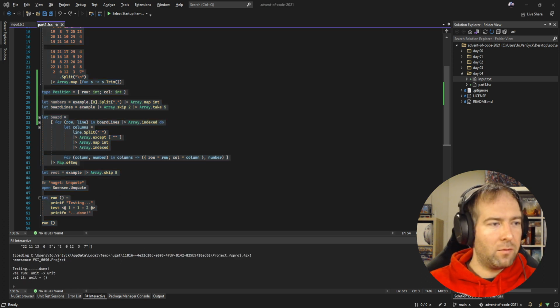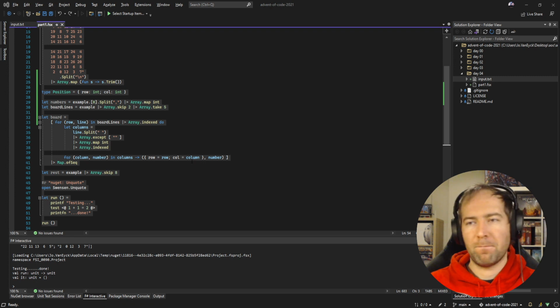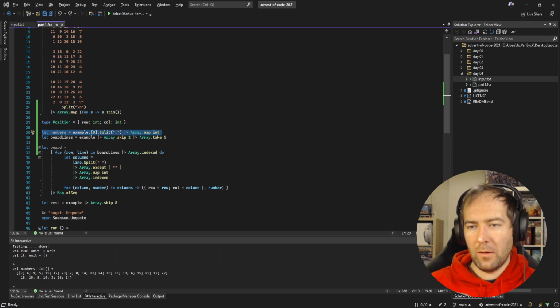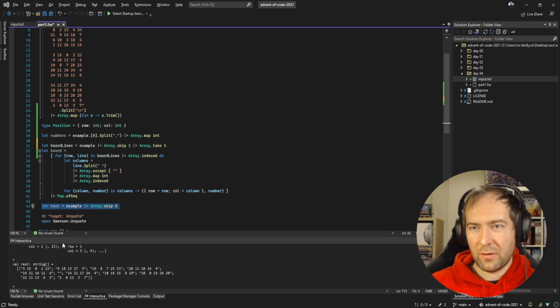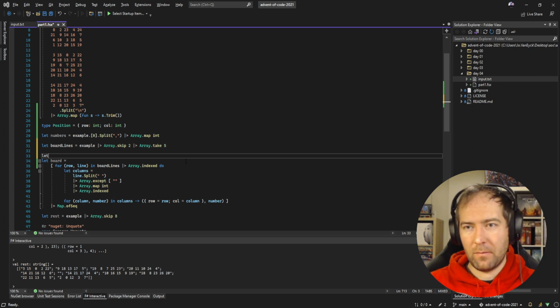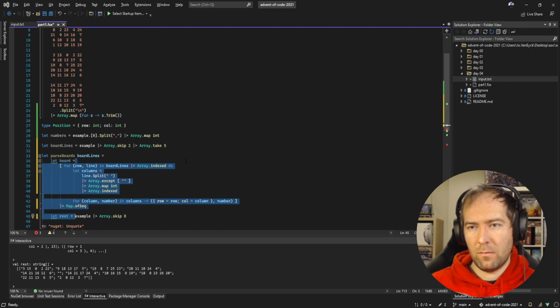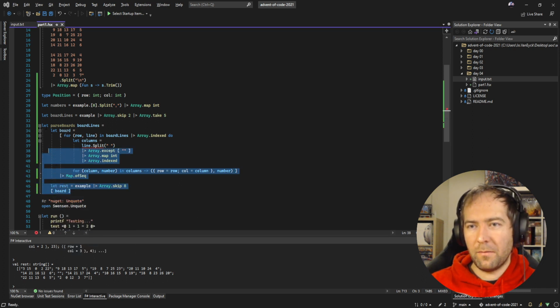Let me grab something real quick. Okay, I'm happy that the formatting works. I'm not happy with how it kicked off, but it works. Cool. So this is a single board. These are the other boards. Yes. So let's recursively parse boards. Tail recursion is not really relevant for parsing 100 boards. I'm not going to worry about that.